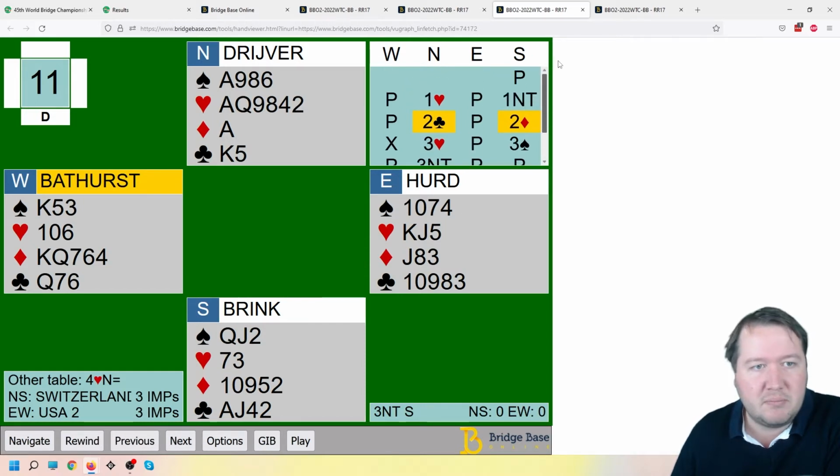3 no trumps is not great. Like, the diamond layout with a singleton ace isn't good, but there's lots of inferences here, and I just wanted to talk you through why they played the way they did. So here, I'll get to the play and then we'll rewind to the start and take a look.